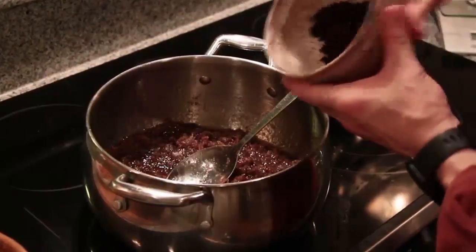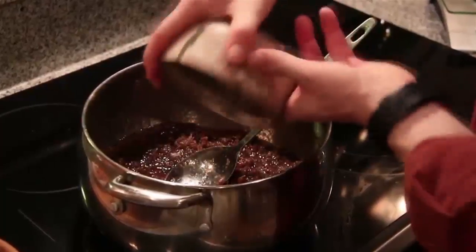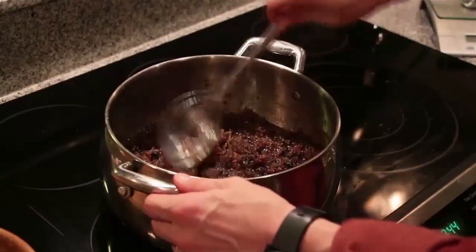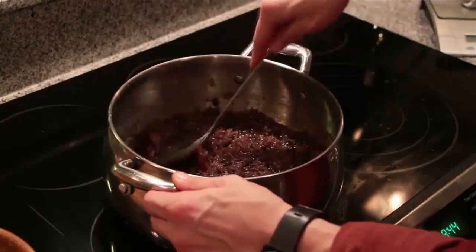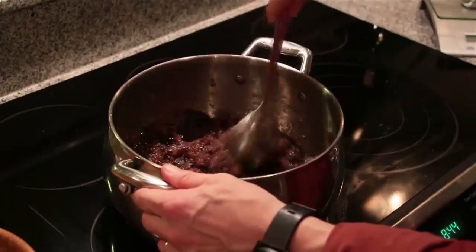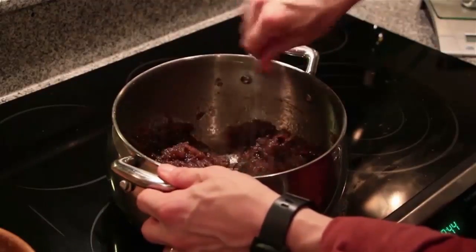Then add the blueberries and mix it again. This is how it should look. The fat should be absorbed or coating the meat fibers. There should be very little or no liquid fat pooling in the bottom of the pot.